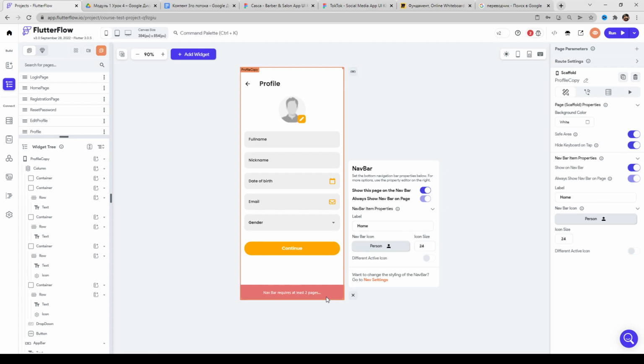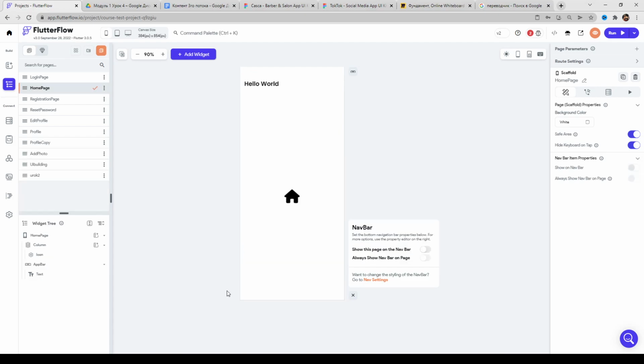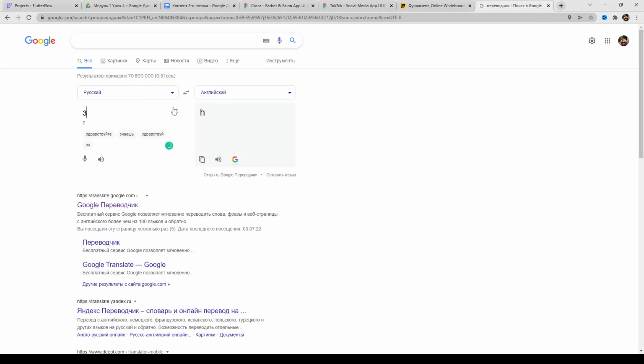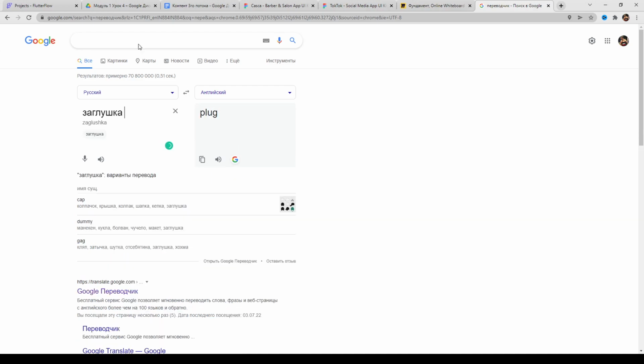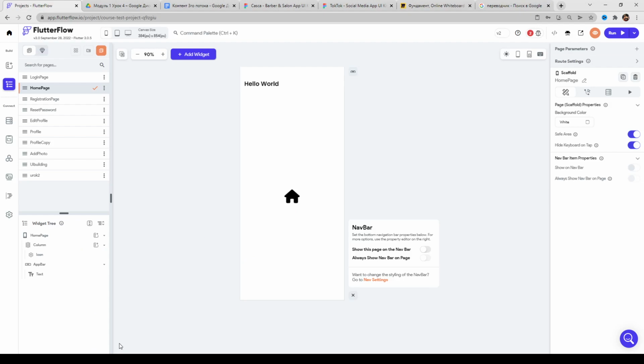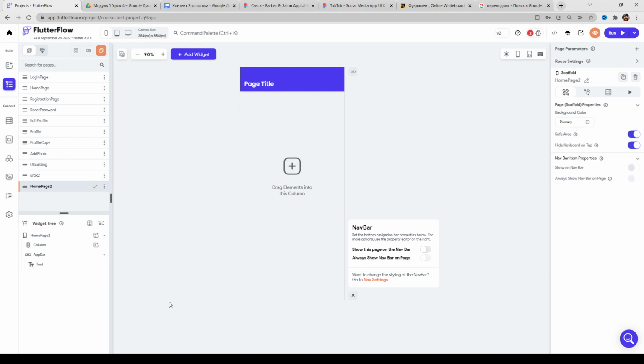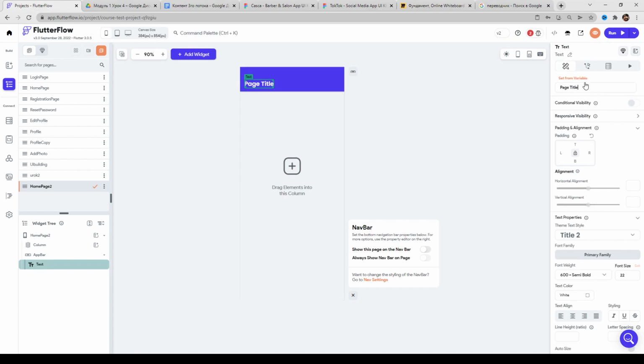We need one more page which has turned on show this page on the navbar toggle. And let me rename it to homepage.